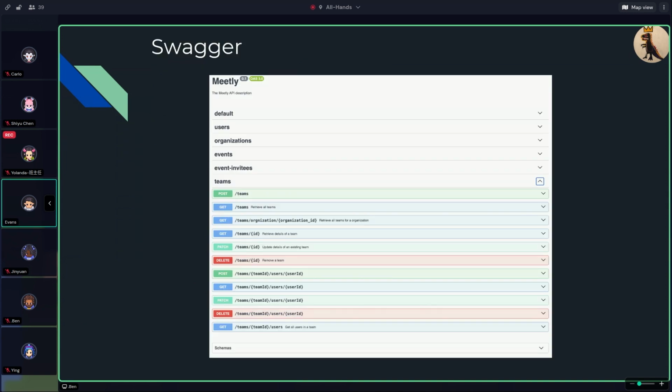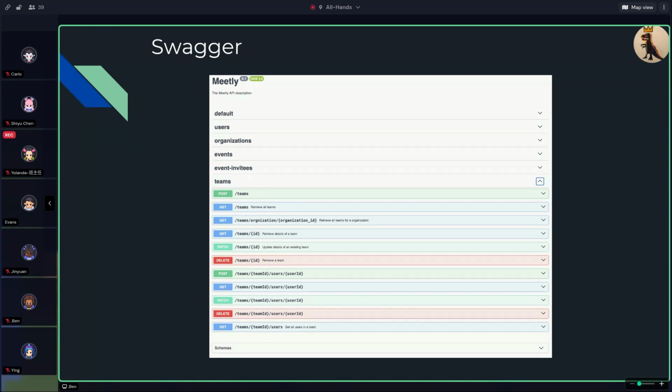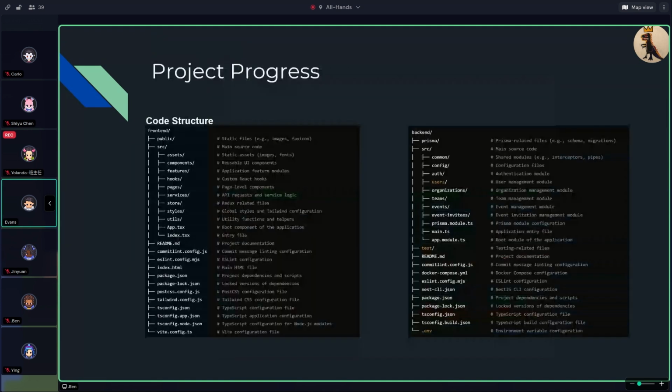And this is a screenshot of our completed endpoints displayed on Swagger, and around 30 endpoints have been developed and implemented. Yeah, next slide, please.